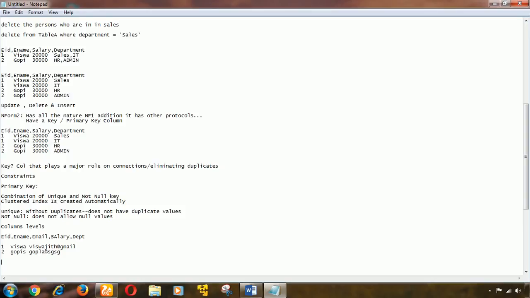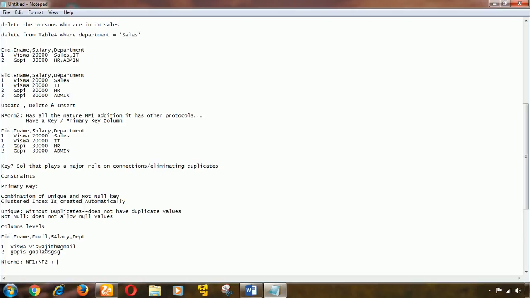There are 6 normal forms, and we are following nearly 4 normal forms. We have completed 2 normal forms, and we shall discuss what normal form 3 is. Normal form 3 is a combination of normal form 1 plus normal form 2, in addition to its own feature.